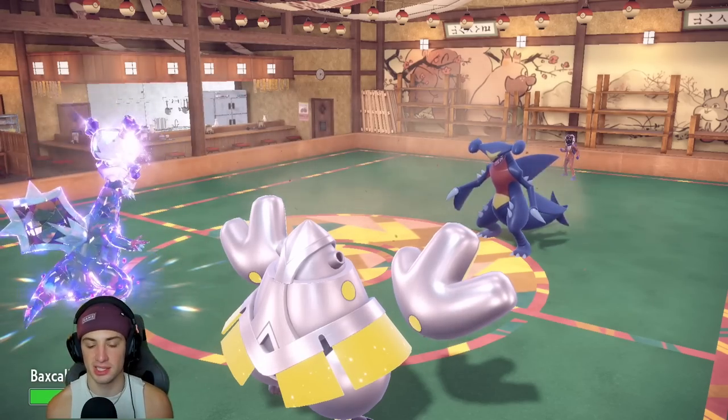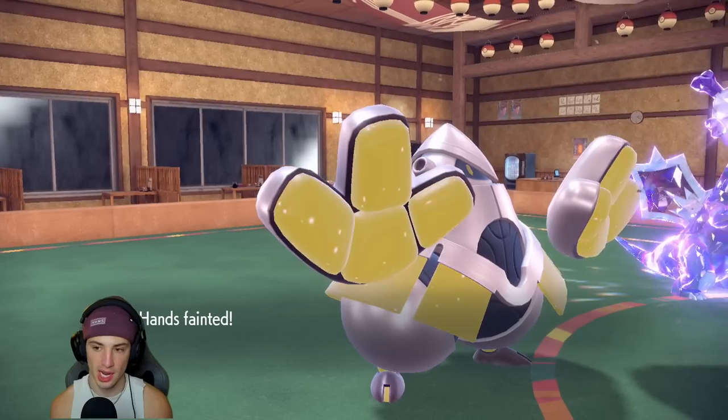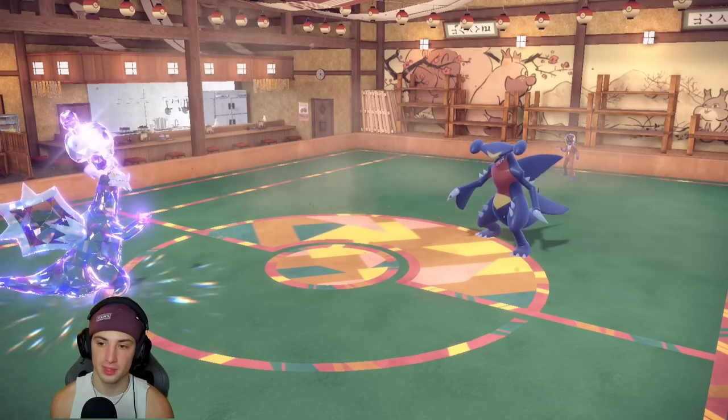Excalibur's going to take Buffet. This thing probably has Sand Veil, too. Probably a Sand Veil Pokemon. Iron Hands out. Okay. We have my lovely Palafin.